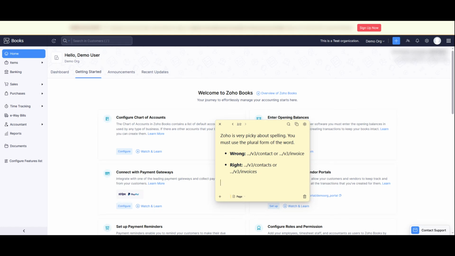In today's video, I'm going to show you exactly how to fix the Zoho Books resource does not exist error. This is a common and incredibly frustrating issue that many users encounter when working with integrations, APIs, or even just navigating through deep links. Essentially, this error message means that while your connection to Zoho is theoretically working, the specific piece of data you are asking for, be it an invoice, a specific contact, or a unique page, simply cannot be found by the system. It is like having a key that turns the lock, but when you open the door, the room is empty.